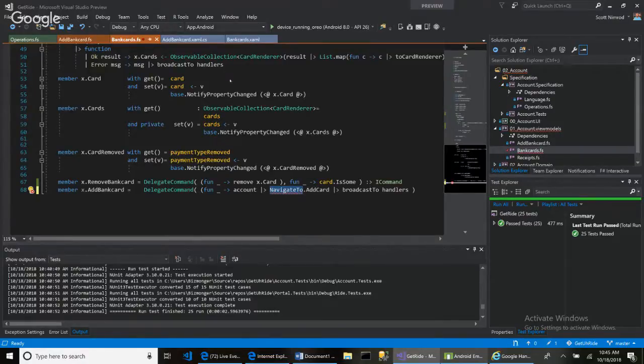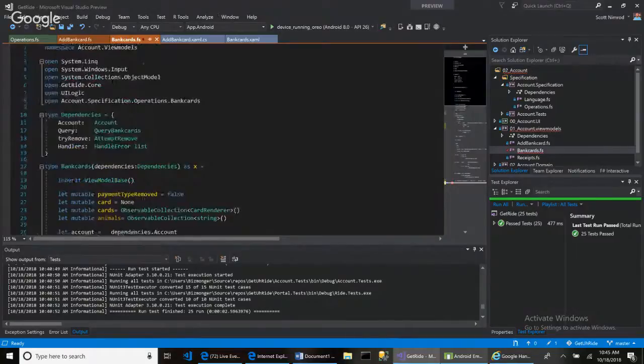It could be a request. So you can have your account as a dependency, your query, your try remove, and you can probably have a request.